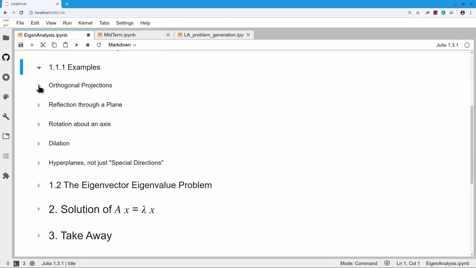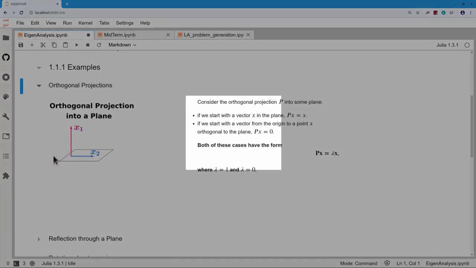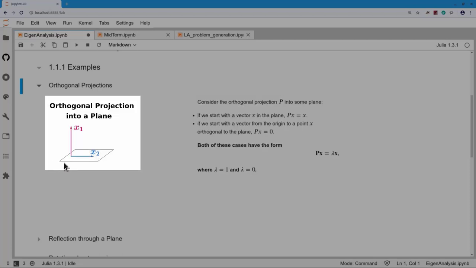The first one I'll pull out is orthogonal projections. So we're given a plane that we're going to project into. It's oriented whichever way in 3-space. We have a vector that's orthogonal to the plane, the z-axis typically, if the plane were the xy plane. And we are going to do the orthogonal projection of any one vector into that plane. Now look at the vector along the z-axis, that vector that's orthogonal to the plane. If I project that vector onto the plane, what I'm going to get is the origin. So the projection of x1 is equal to 0.